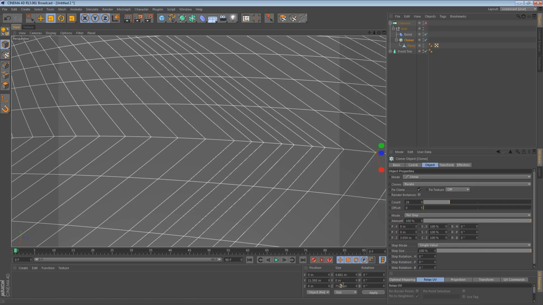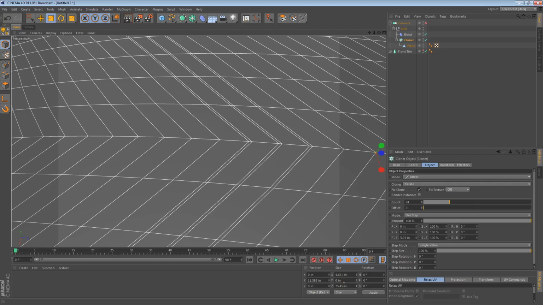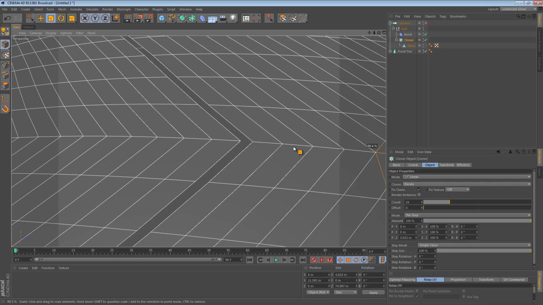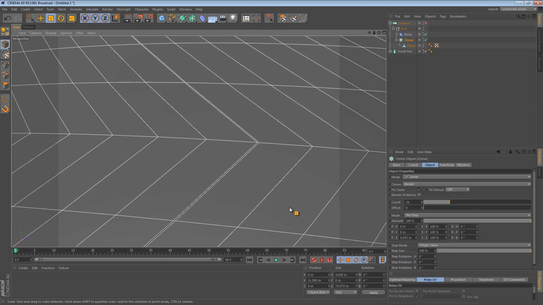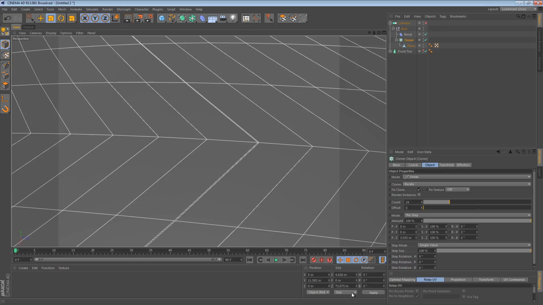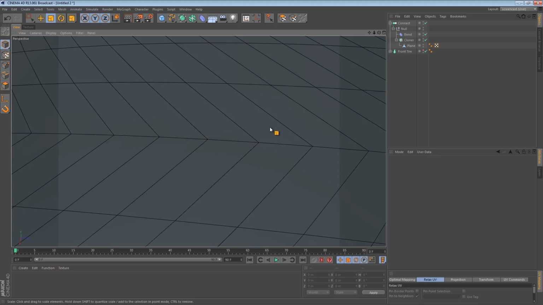So 75.45. Right there, we're almost there. 75.075, 077, 078. Okay, that's close enough. We turn on the connect object, and it just sort of fixes it for us.